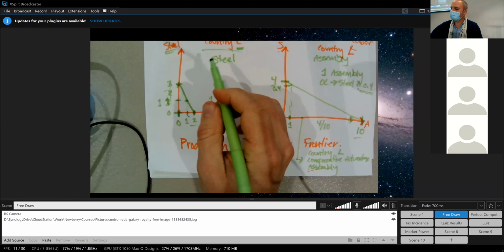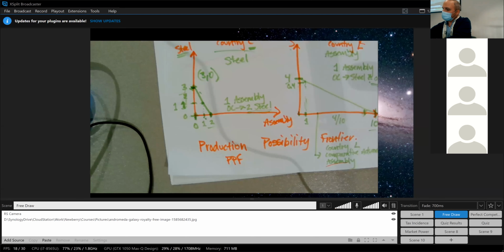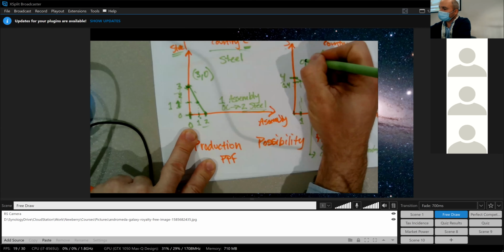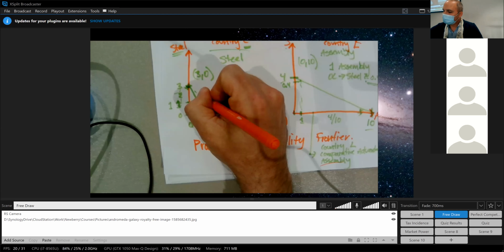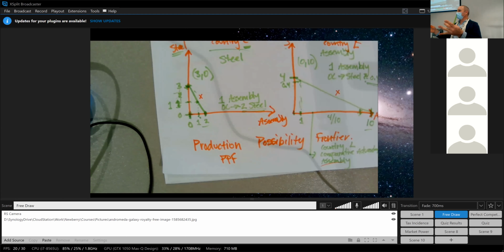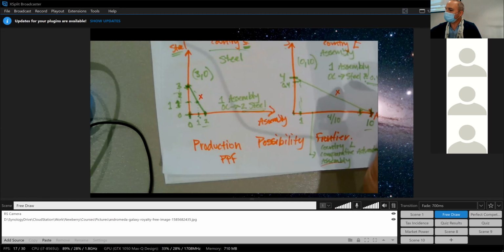Specialization means that country C's production is 3 and 0. And it means that country L's production is 0 and 10. That's what specialization means. And then you specialize and then you trade. And what you find is that when you specialize and trade, it's possible to say, for instance, and I'm just drawing this hypothetically, I didn't work it out, but you can work it out in your homeworks, okay? I'm just showing you here. It's possible for country C to consume this basket and for country L to consume this basket.